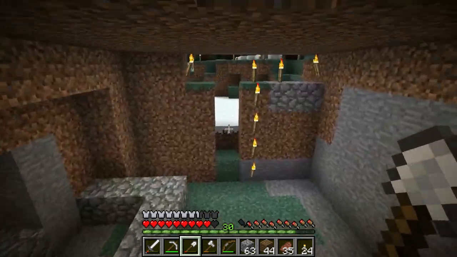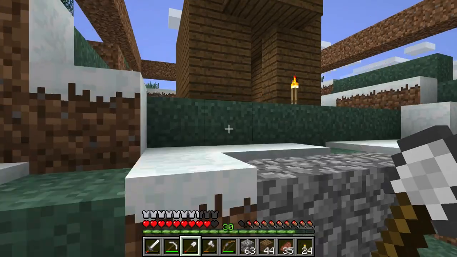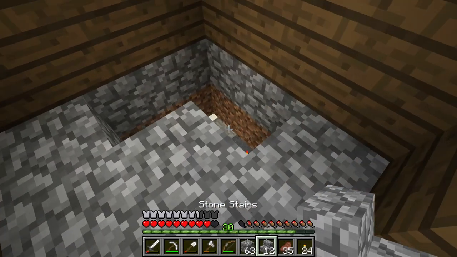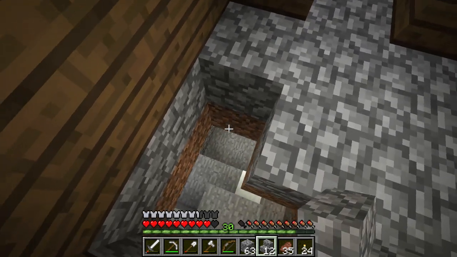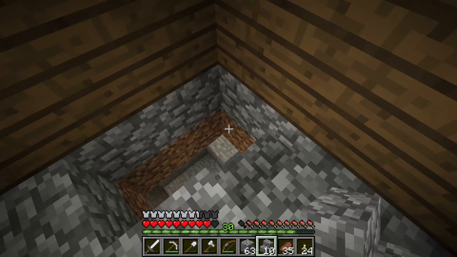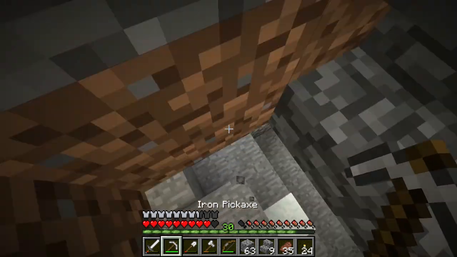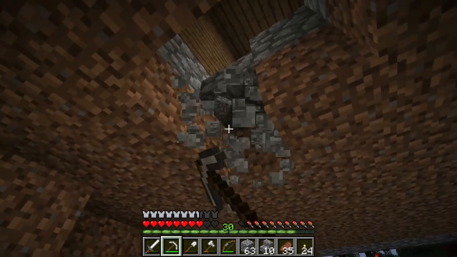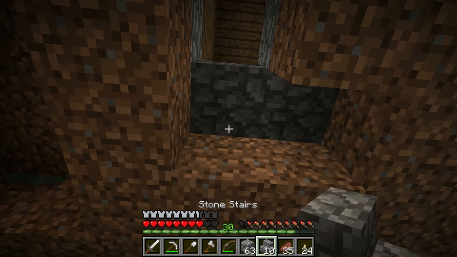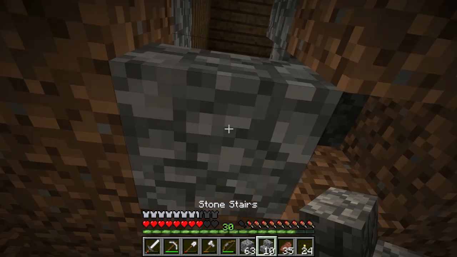I'm not sure how many I'm gonna need. I probably should have made more than that. But I'm thinking like... boy, it's really hard to place them. Stairs. Oh, wait, I need stairs there. And then... no, that's not what I wanted. So I think stairs there and here.